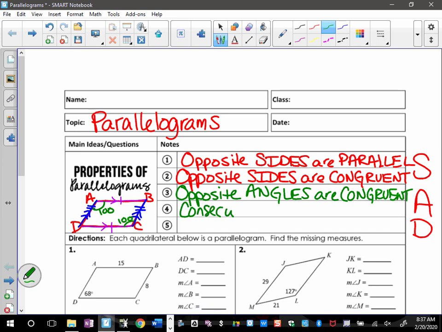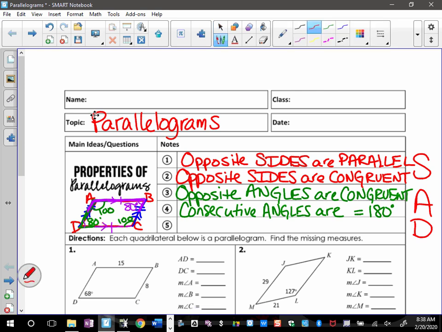Consecutive angles, meaning angles in a row. So, consecutive angles, I'm going to put are equal to 180. Really, they're supplementary, I just can't fit that word. So what that means, angle A is consecutive with angle D, so those should add to 180. So D is an 80-degree angle. I also could have said angle A is consecutive with angle B. Really, next to could be up and down or left and right. So angle B is also 80 degrees, which should make sense because we said opposite angles are congruent. B and D are both equal.